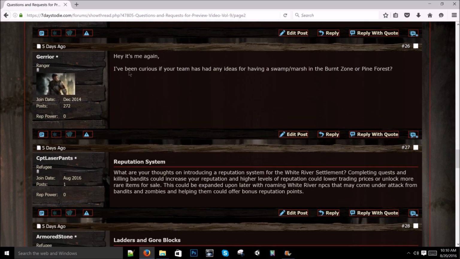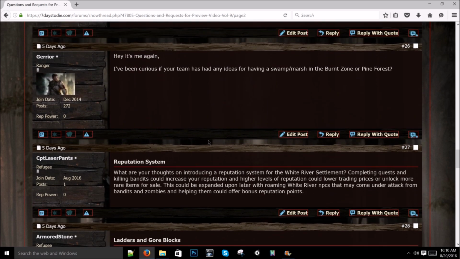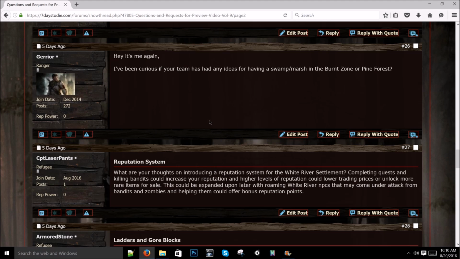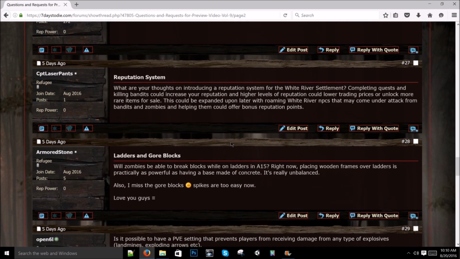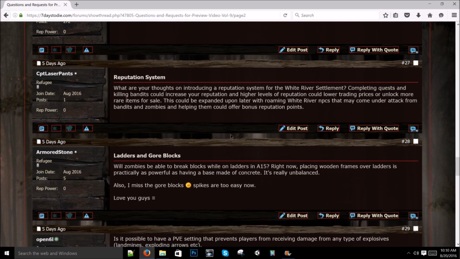Jerry wants to know, hey, it's me again. I've been curious if your team has had any ideas for having a swamp marsh in a burnt zone or pine forest. New biomes are going to be in DLCs, guys. If we do it at all, it'll be in a DLC. We've got enough right now, and everything we add bloats the texture footprint for the game, and we need to save a little bit for DLCs and mods, and I think there's plenty. So if you guys want more, it's probably going to be in a DLC, or the next game we'll maybe do something different. But there aren't any swamps in Arizona as far as I know, so that's why they're not in there.